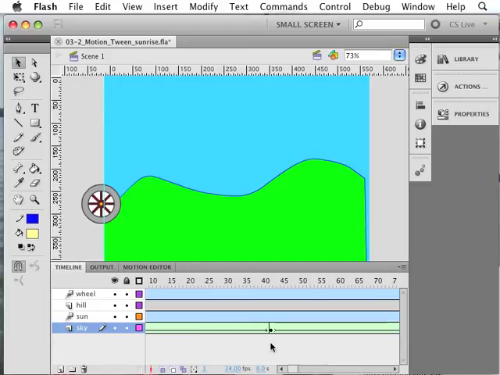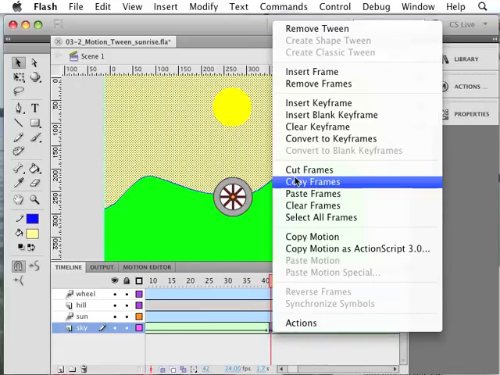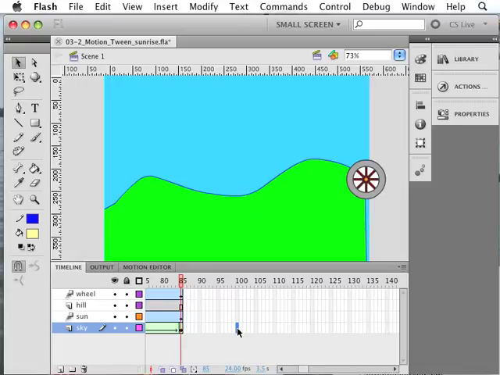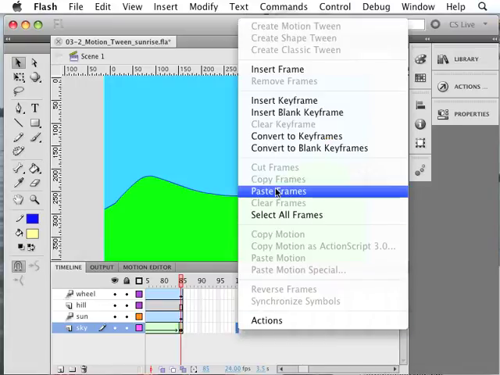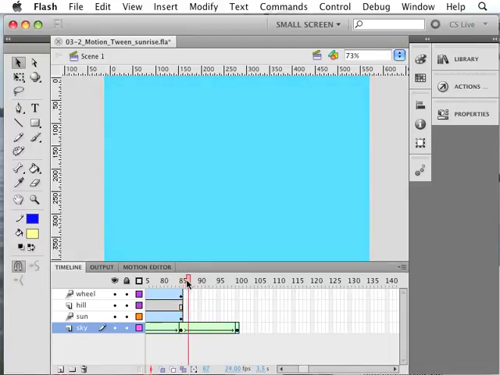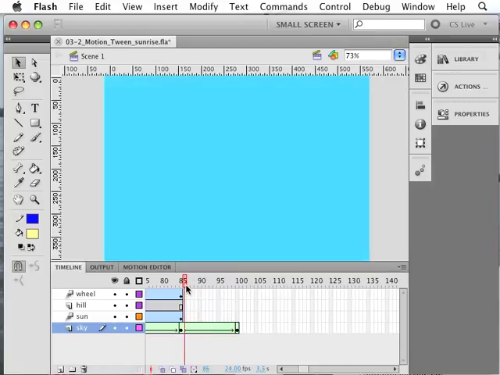I'll go back and copy that yellow keyframe, highlight, right click, copy frames. And again, if we go to an area that has no frames in it, if I just select a frame, frame 100, right click, paste frames, it spans out. So in other words, I can expect this to go from the blue to the yellow again. And that is what's happening. Now none of these other frames are spanned out, and that's why I only see that element. So in essence, when you paste, you are generating a new keyframe.